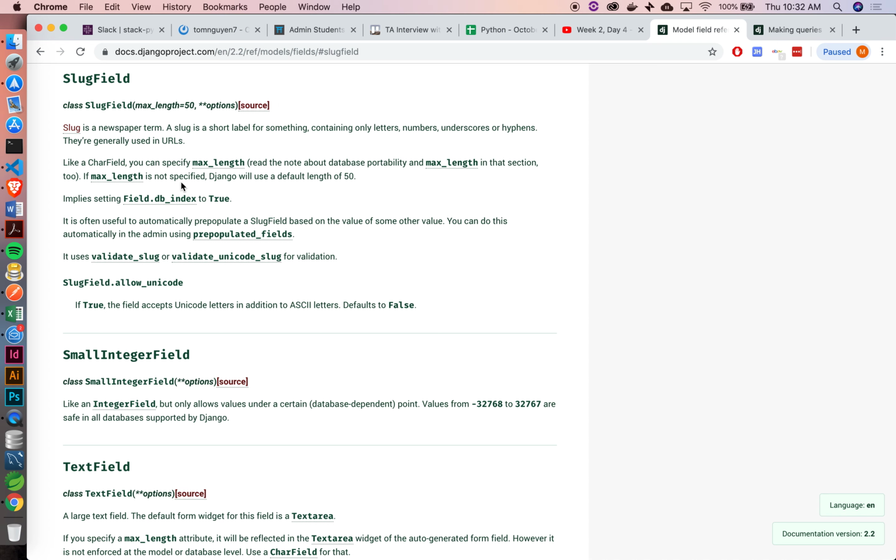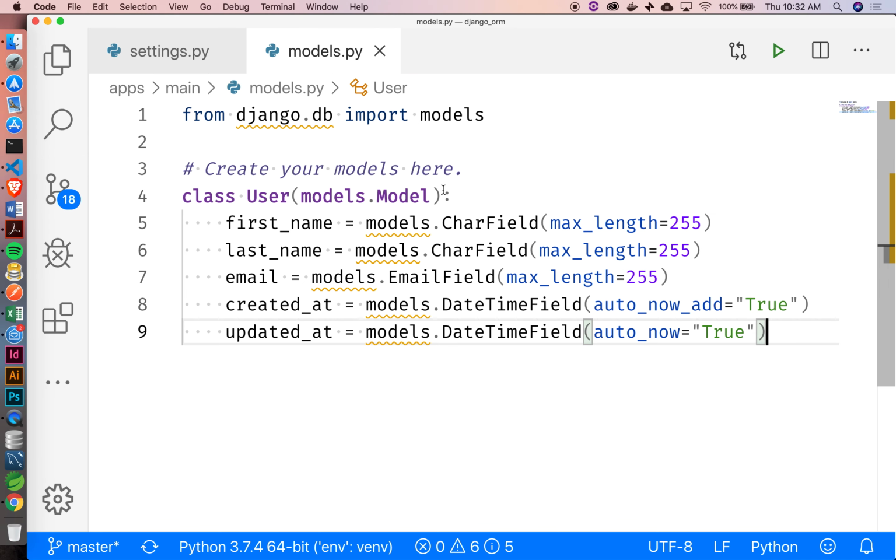Okay. All right, so we've got this whole thing set up here with our model. What do we need to do to actually be able to use this? Link it up to our URL? No, we're not going to use it in the browser today. We're just going to interact with it through the Django Shell. Is anyone at the database stuff right now? So what do we need to do now?